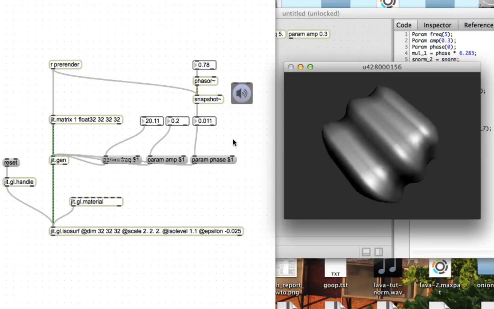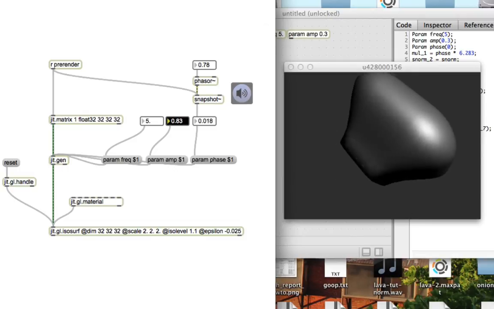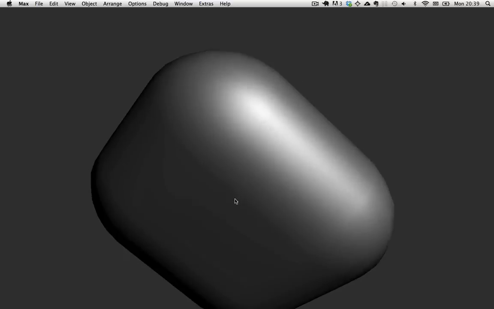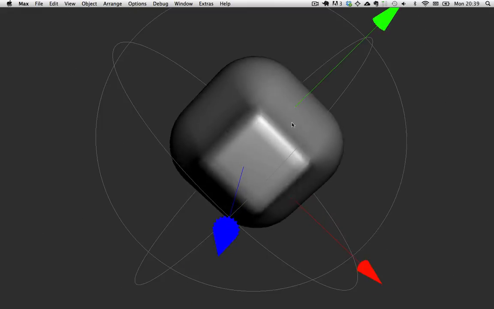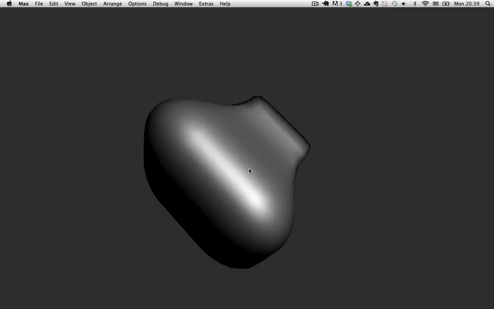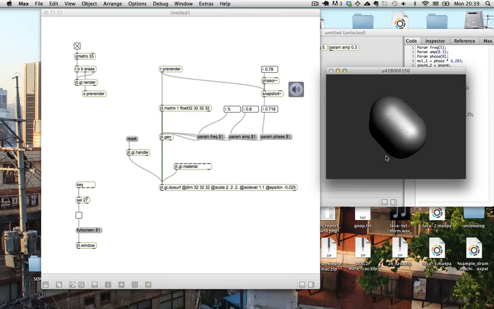And I think, I've played around with this before, I think frequency is at like 5. A bigger amplitude. Yeah, look really cool. So there you go. Here's playing around with IsoSurf. And as you can see, you can make some really interesting stuff happen here. You can imagine what would happen if you started to connect these parameters up to sound or MIDI or whatever. I mean, the world is your oyster. Go nuts. You know, a lot of fun stuff to play around with there.